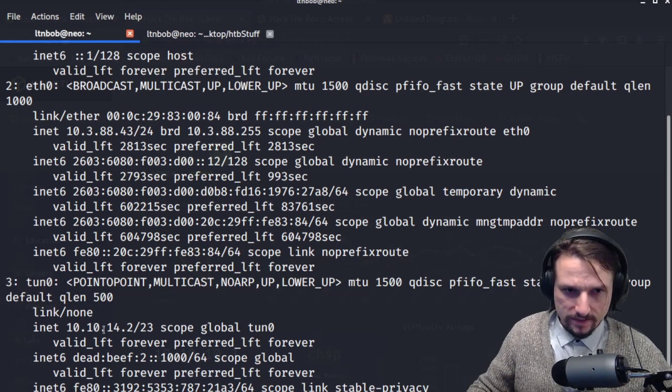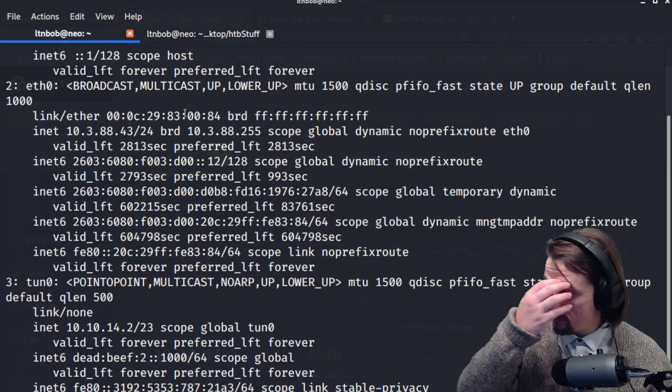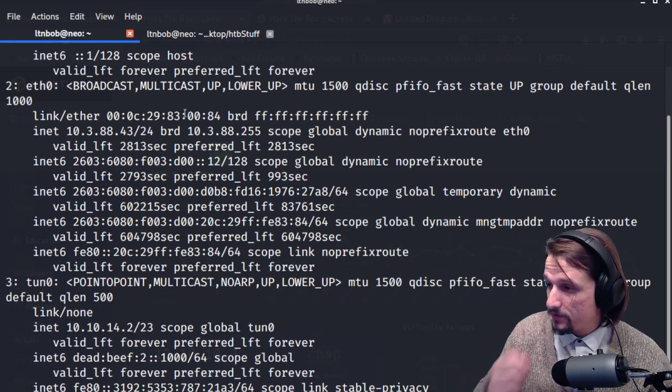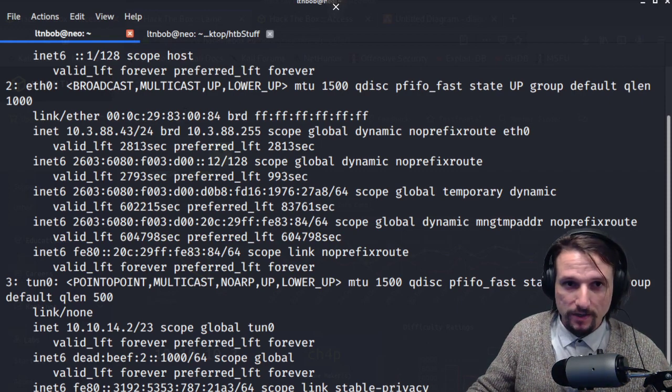So we're on the 14 network, right? So now what we could do is see if we could ping this machine.